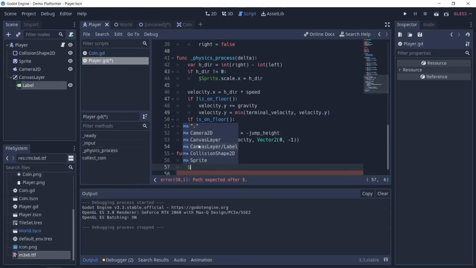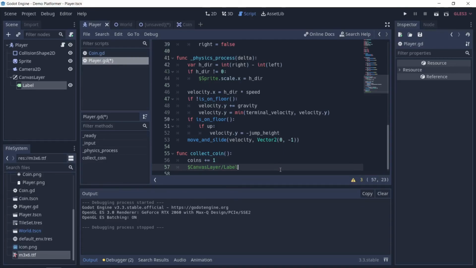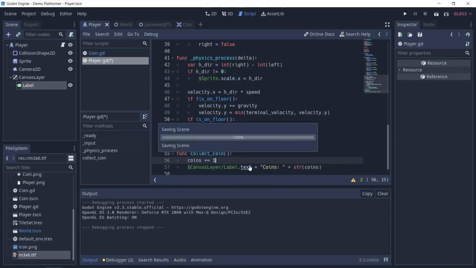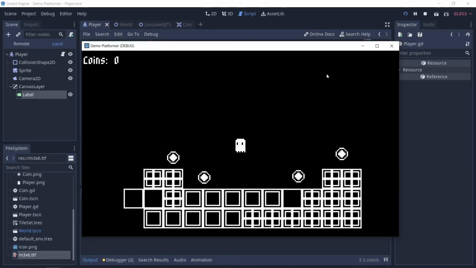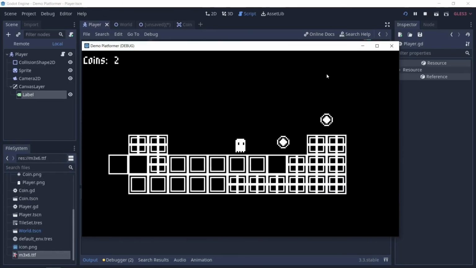So a $ and CanvasLayer/Label, and then after that we click dot text to get the text attribute from this node, and then we set it to "coins: " plus str to cast our coins to a string. So "coins: " plus str(coins), and now when running the game, anytime we collect a coin, the counter should increment.